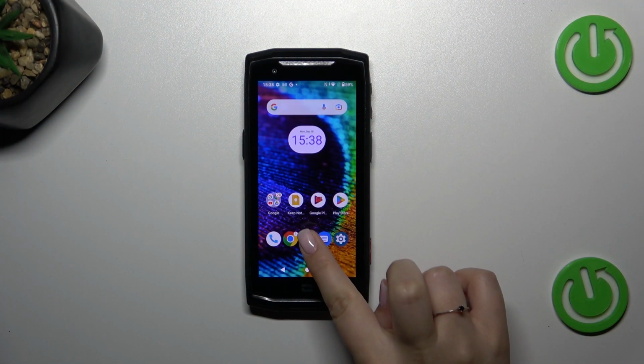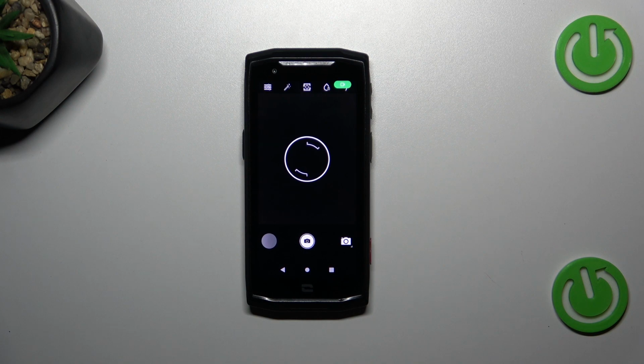So let's start with opening the camera app, and whenever you meet some strange problems with it, you should consider restarting the settings, so everything will be set as a default. It does not really matter whether we will be on the standard photo mode or the video mode.